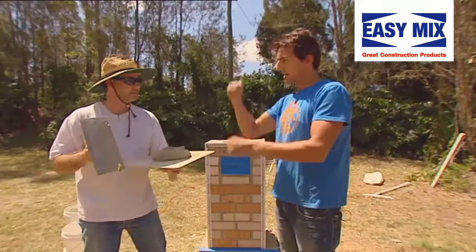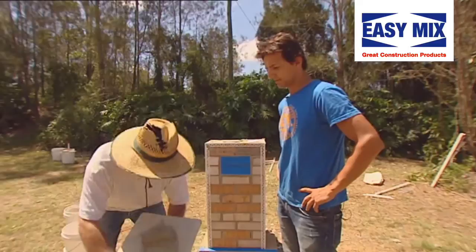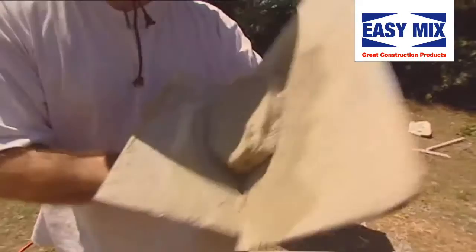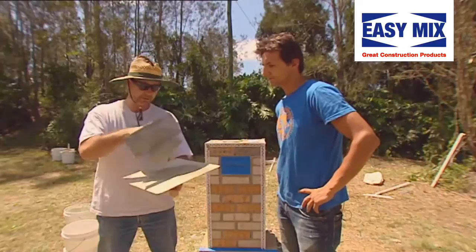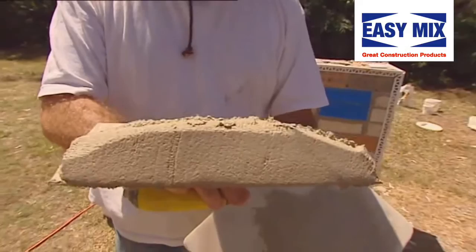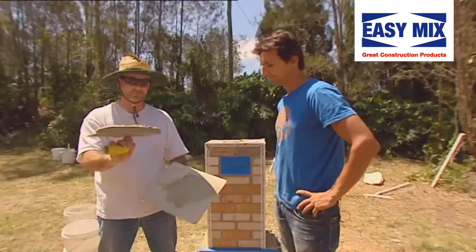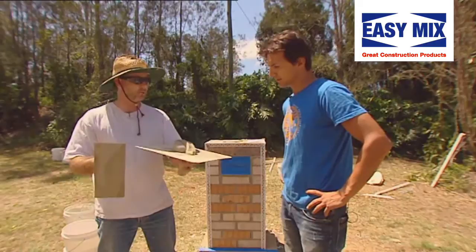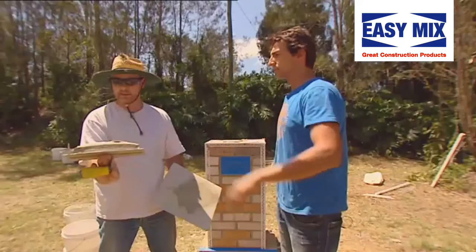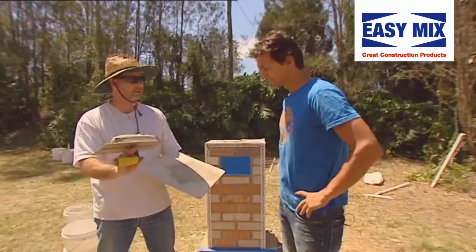So why do we need to do that? The idea is I'm going to take a little bit of render off the hawk. As a novice, what you want to aim for is render on your trowel with about 20 millimeters each side left without render. By doing this technique, we're creating a sausage effect getting longer and longer as we do it. Now, currently that's too long — if we were to push that render onto the wall, all the render would spew off the end of the trowel and onto the floor. So what we then do is turn the angle of our hand around the other way and create a dob on the hawk. Then we'll do that technique again until we end up with approximately 20mm either side of the trowel — when you apply that even pressure, it'll come right to the edges.